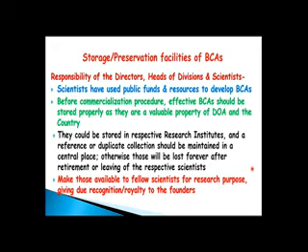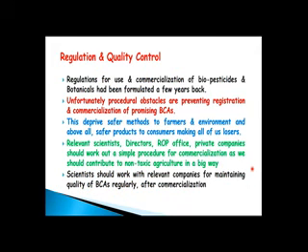Regulation and quality control. Regulation for use and commercialization of biopesticides and botanicals had been formulated a few years back. Unfortunately, procedural obstacles are preventing registration and commercialization of promising BCAs. This deprives the farm environment of safer methods and, above all, consumers of safer products, making all of us losers.